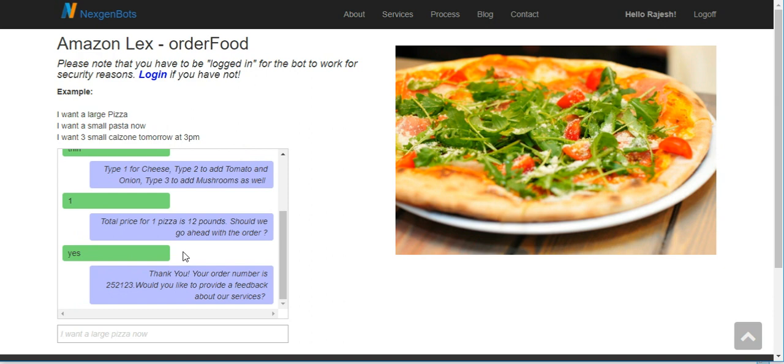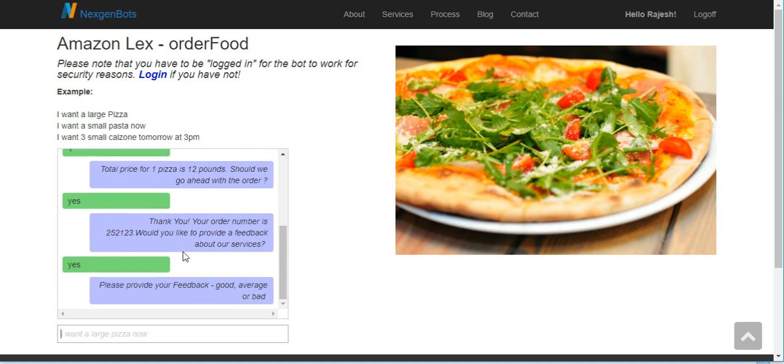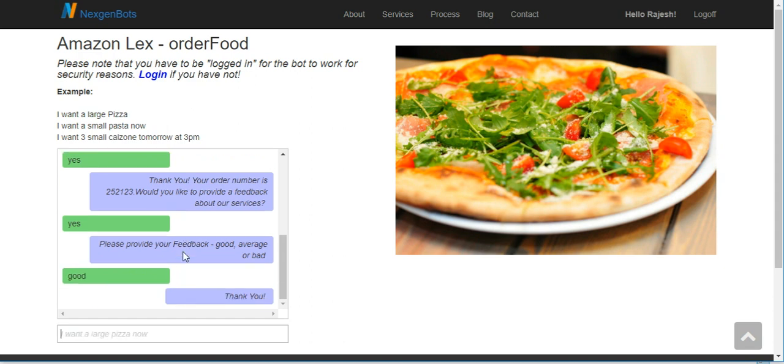And it gives me this order ID and asks whether I would like to provide feedback, to which I would say yes. And I would say, okay, you have done well. So it's good feedback, and thank you. This is the first part of the demonstration where you've seen the bot in action, capable of taking an order on your website without any assistance. Now this order is going to be persisted in the backend, and you can look at those orders and start sending your delivery. Next we'll take a look at the same bot deployed in Facebook Messenger.